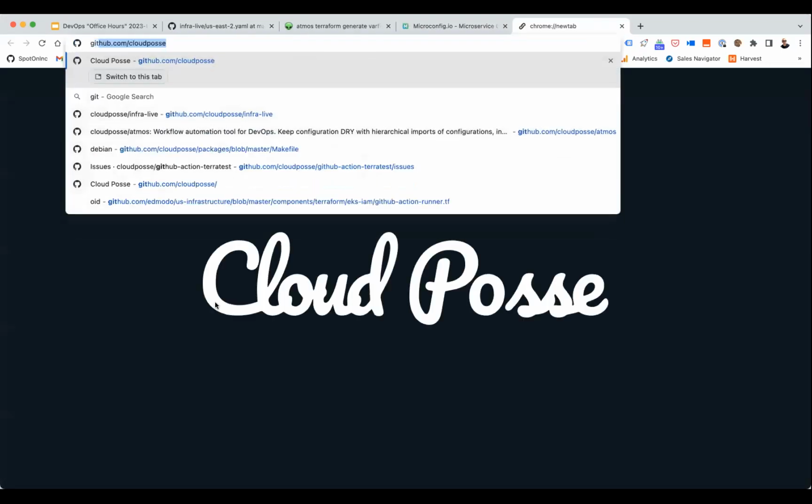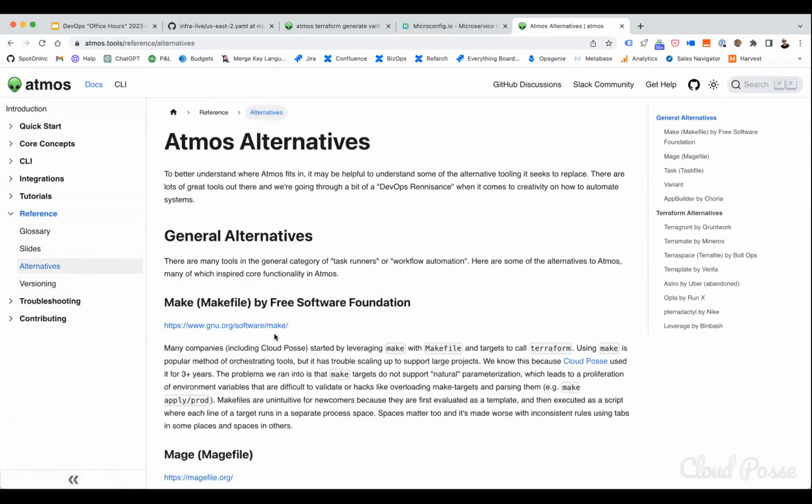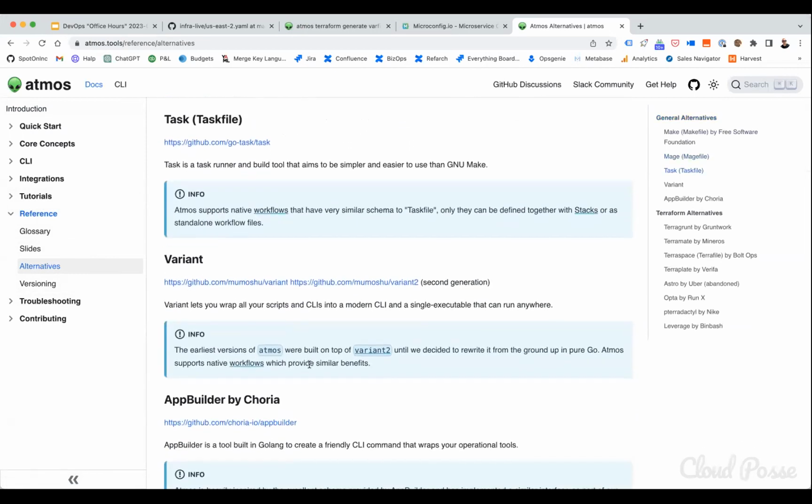What I love doing is when we look at Atmos tools, we go down here to reference and alternatives. I should add this microconfig here. What we've tried to do is distill a lot of the best features and functionality from the tools out there that we've been using. It's almost like when you look at a jazz musician, you can see their influences and other artists that they liked. If you look at Atmos, you could tell probably these guys must have used Helmfile for a while.